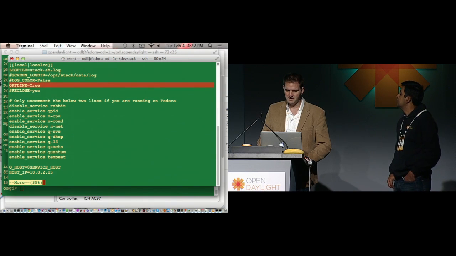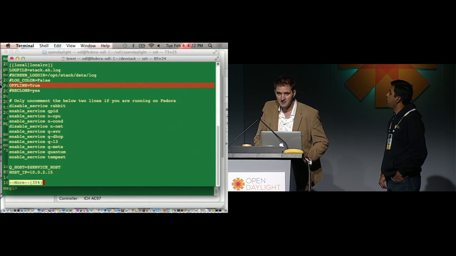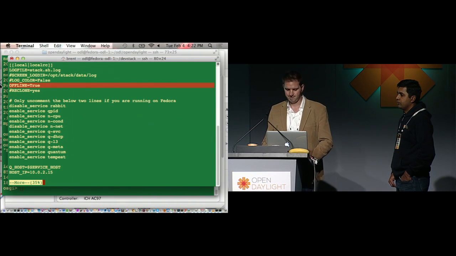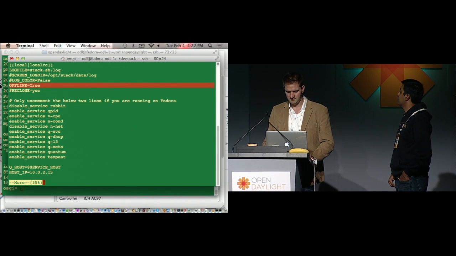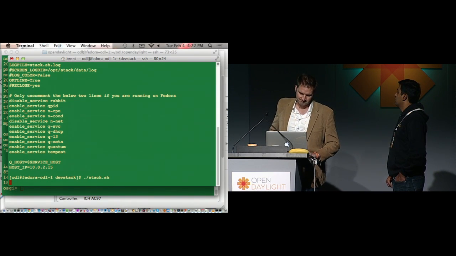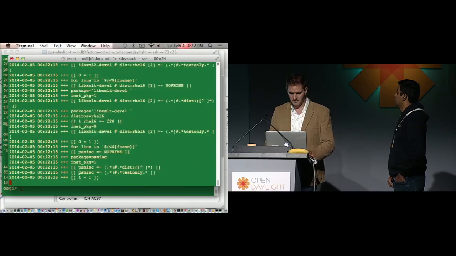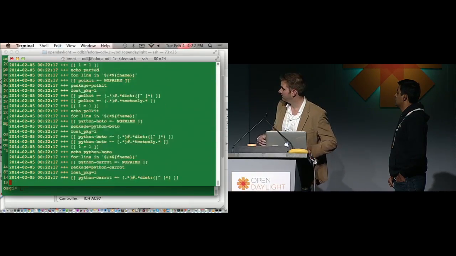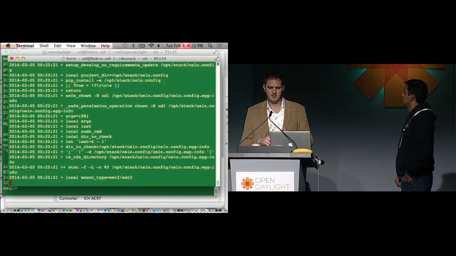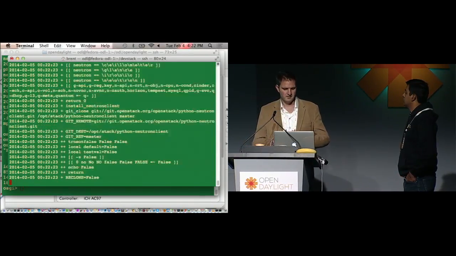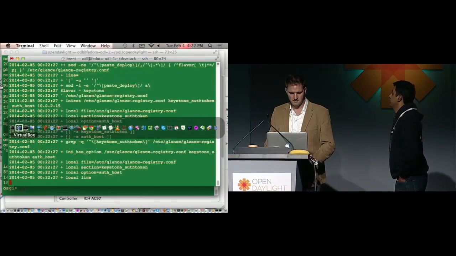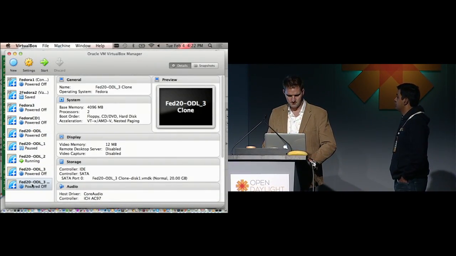One thing before we stack, I just want to point out, where it says offline true, that means don't pull dependencies from the internet. That's a handy one, especially when internet's not so good. So let's stack it. What this is doing is configuring all the different services, Keystone, Glance, Nova. Take a look at this.